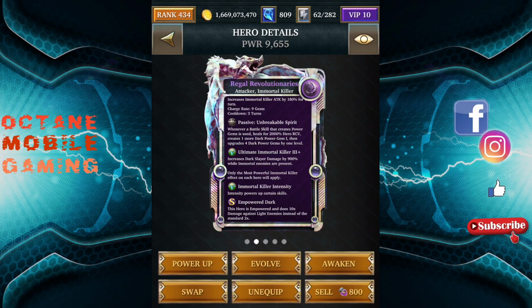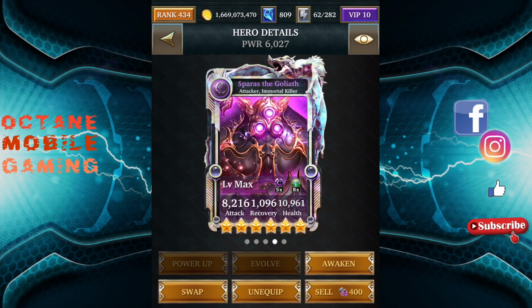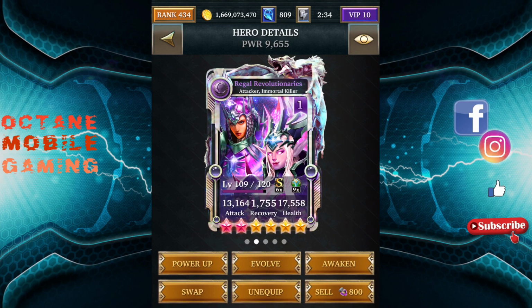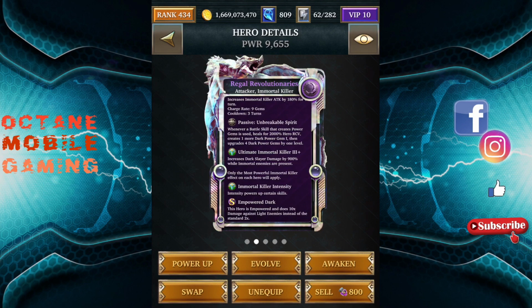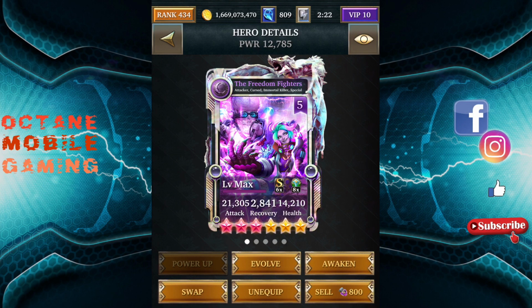So that's quite nice. I could actually add 1 more of Sparrows to the deck, but Regal Revolutionary, I think what it brings to the table will actually increase my damage output of Freedom Fighters a bit higher. So Freedom Fighters nuke damage will be vastly more powerful.